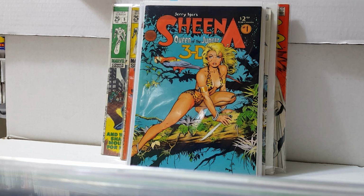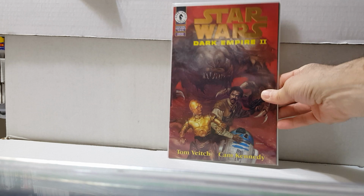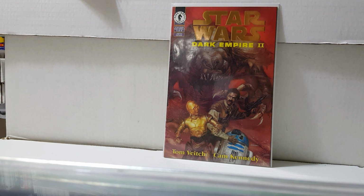Now, this is the Dark Horse stuff. It is so hard for me to follow Dark Horse stuff. There's so many minis and stuff like that. It just confuses the bejesus out of me. So I usually stay away from Dark Horse stuff. But this one I did know about. In fact, it was Comic Hoarder 410 who mentioned this the first time.